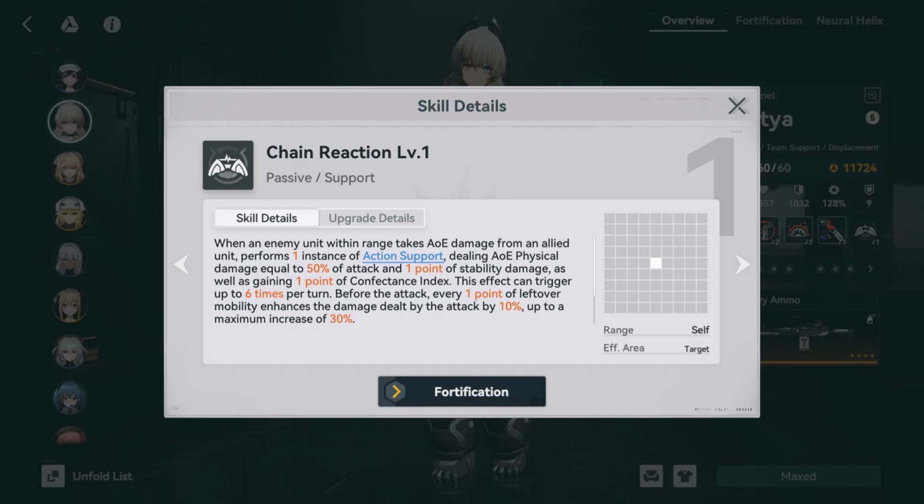So, passive support. When an enemy unit within range takes AoE damage from an allied unit, performs one instance of attack support, dealing AoE physical damage equal to 50% of attack and 1 point of stability damage, as well as gaining 1 point of Confectance Index. This effect can trigger up to 6 times per turn before the attack. Every 1 point of leftover mobility enhances the damage dealt by the attack by 10%, up to a maximum increase of 30%. So this is where her synergy with Klukai comes in terms of the action support. And once Mekti comes in, that action support is going to be turning into corrosion damage.